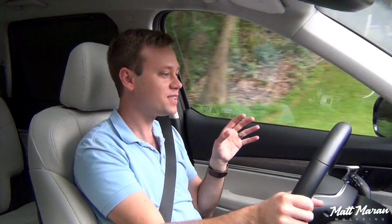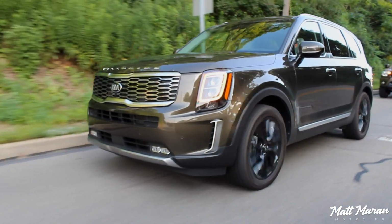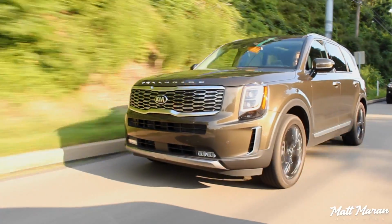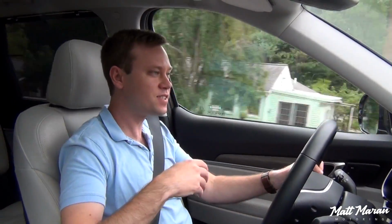And it's mostly just a great combination of it handles so well. It's really flat for a three-row crossover. A lot of the other ones are mushier. I like that this is flat without being too rough, and it gives you everything you want and expect it to do. It's very responsive. Throttle response is great. It has really nice steering weight. Everything, it doesn't feel too soft. Some of the others, like the Subaru Ascent, are a little too soft in a lot of areas, and they just fine-tuned everything the way that at least I prefer, and I think a lot of others will prefer.